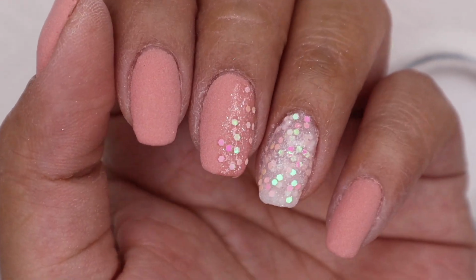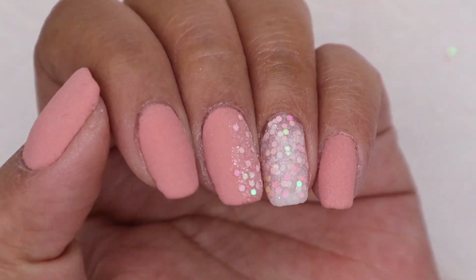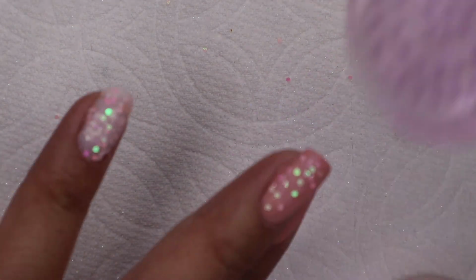So this is how it looks. Now I'm just going to let it dry before I encapsulate or apply clear dip powder on top of these colors. You also don't want to miss this step after you let it dry. Make sure to grab a stiff brush and then dust off all those powders. I noticed that if I don't do this process, my glitters are foggy. So yeah, make sure that you don't skip this part.